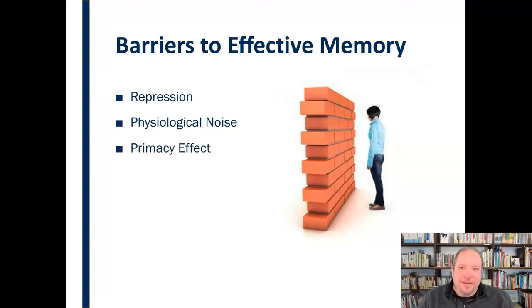The primacy effect can have a significant effect on memory, meaning we tend to remember things that happen first. So if I were to give you a list of words, odds are out of a list of 50 words, you're going to remember more in the first 10 than you are the rest of the list, probably combined, right? The primacy effect signifies that we tend to remember best what happens first. On the flip side of that, we also have the recency effect, which is that we have a tendency to remember what happens last, what happens most recently, more clearly than things that are in between. So we need to be aware of the fact that what happens on our initial contact, our initial memories with a particular incident, will have a lasting effect.